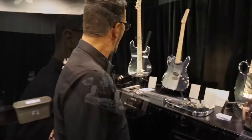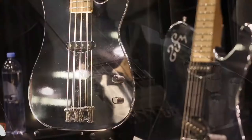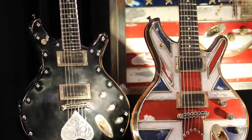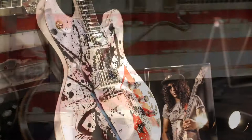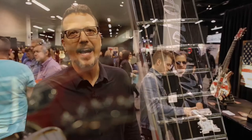Here we have Noah Guitars from Italy — all aluminum bodies carved on the inside. These are the warmest metal body guitars I've ever played. Fantastically inspiring, wonderful pieces. Behind us here we have Stephen McSwain — McSwain Guitars — his classic red, white and bullets, featuring 'Fear and Loathing in Las Vegas.' Always working within the art side of things and rock and roll, Stephen has made guitars for Slash and Vernon Reed and all sorts of incredible artists. If the guitar has been shaped by rock and roll, in Stephen McSwain's case, rock and roll has shaped it back — it's as if Bill Haley shouted into the cannon and Bon Scott screamed back at you. That's Stephen McSwain's guitars.